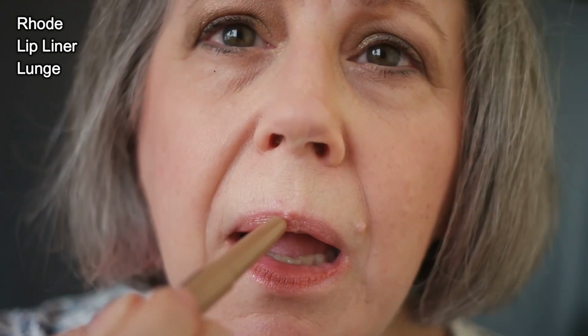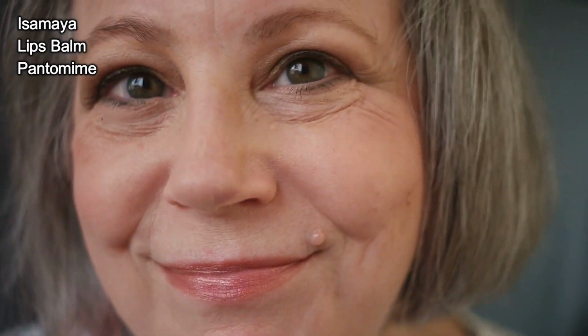And so I think that if this were to come more in fashion, I actually kind of like wearing it. I think it's very pretty, and this is a very comfortable product. I am not finding it to be irritating at all, and I'm not finding it to be uncomfortable at all. Sometimes when I wear lipsticks that seem like they're too metallic, I don't find them to be all that comfortable. But this one is perfectly comfortable, and I think it's really, really pretty.